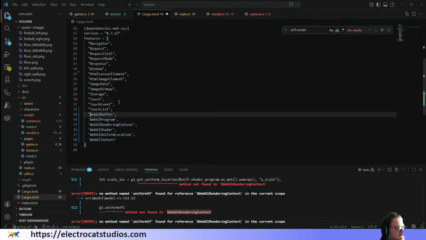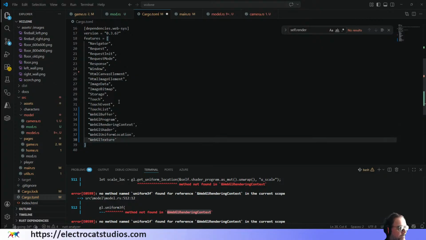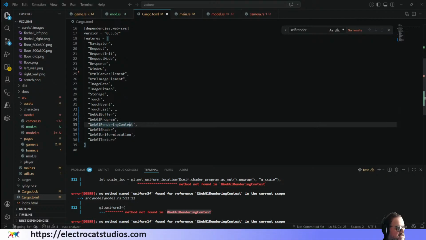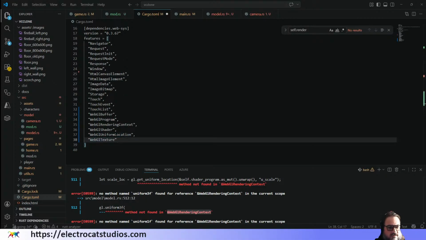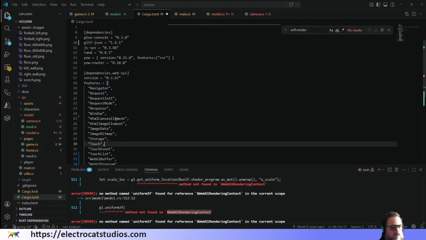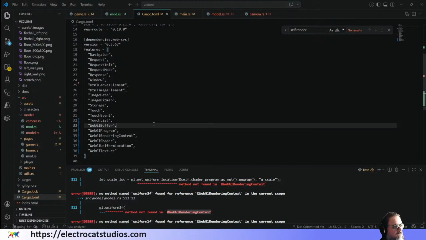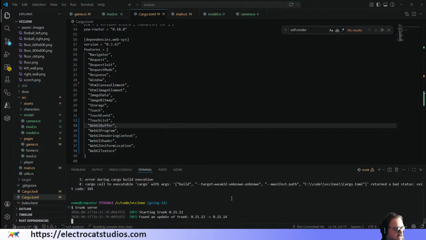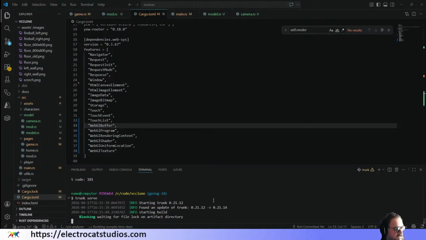Oh, I don't like that it's got the, it's just so it matches the rest of the file. Okay, texture. Image element, canvas element, image data. Yeah, I think that's good. So let's have a look and see if that solved our issue, the missing items.